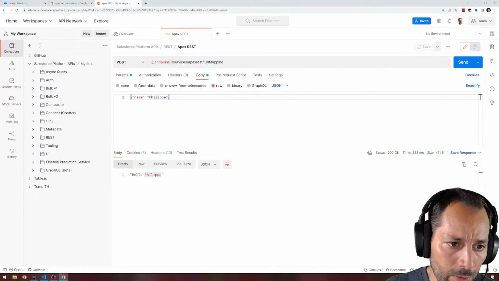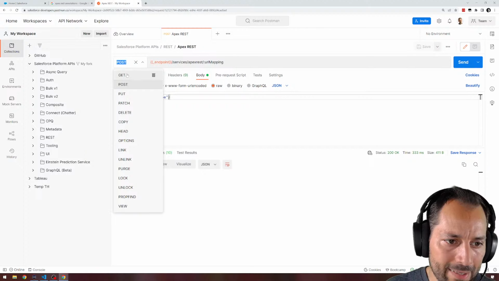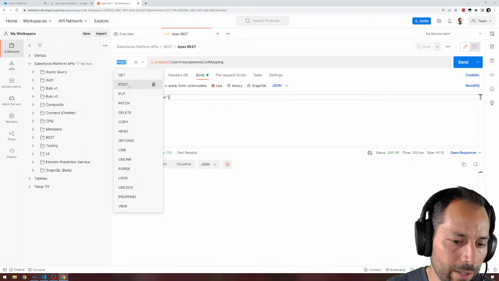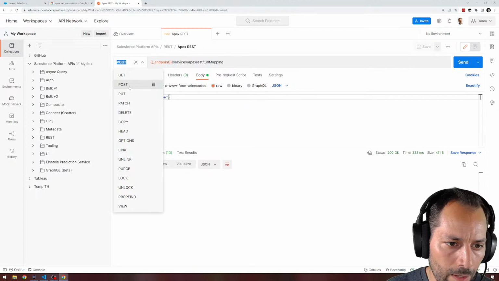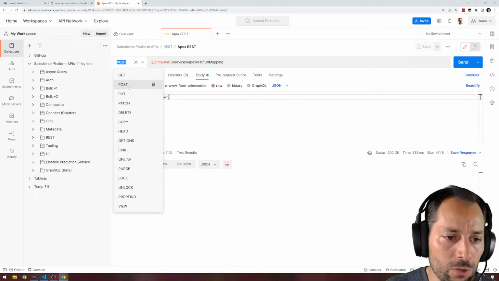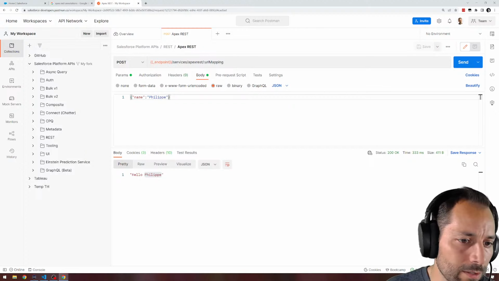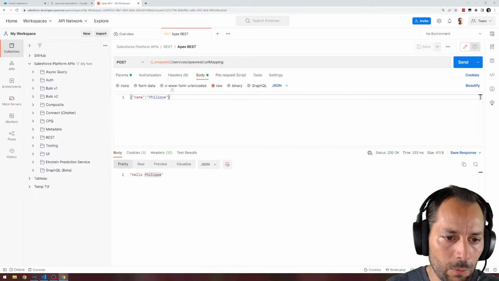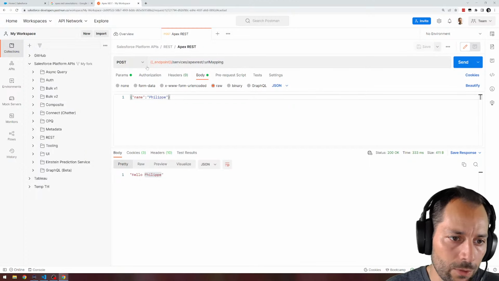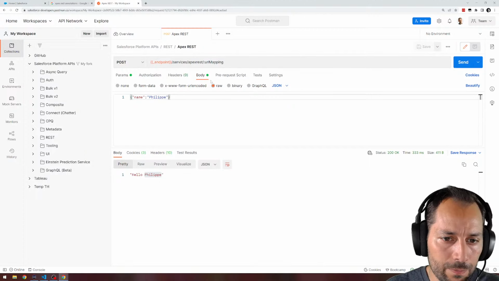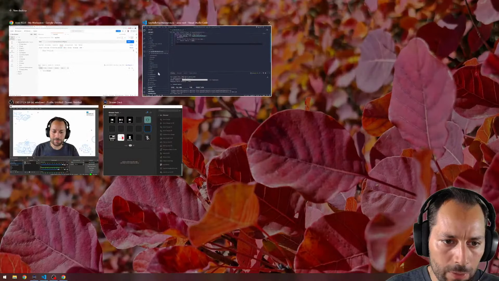The request body works with all types except for GET. So it's not working with the GET type. GET requests by convention on REST APIs are not supposed to have a body. So that's a good tip. When you have to use a GET request, you can use query parameters, which I'm going to demonstrate next. All right, so we saw this.